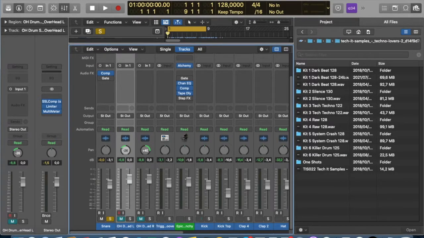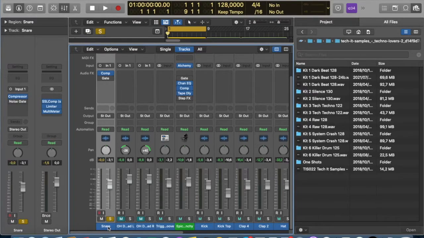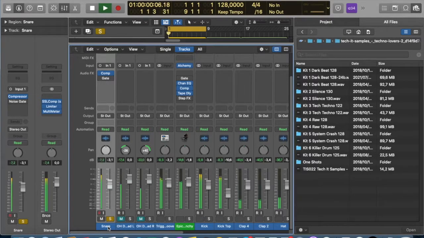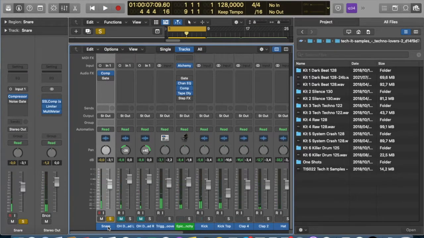I'm going to go through the noise gate in this video, but first let me quickly show you the typical use of a noise gate, which is to clean up parts. So I have a snare drum mic from a recording of an acoustic drum kit here. Let's have a listen. Right, so you can hear the bleed from the hats and the kick into the snare drum mic. What I'm going to do is use a noise gate to clean it up.